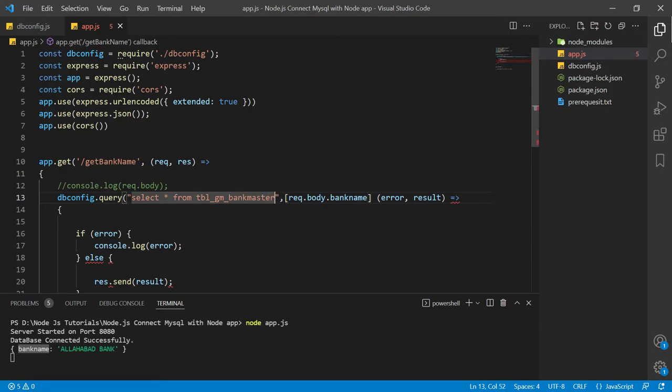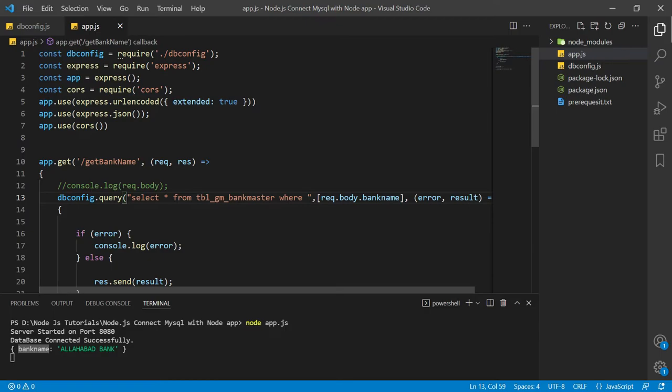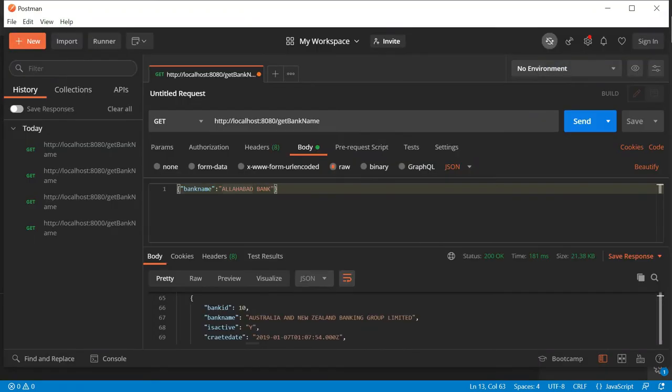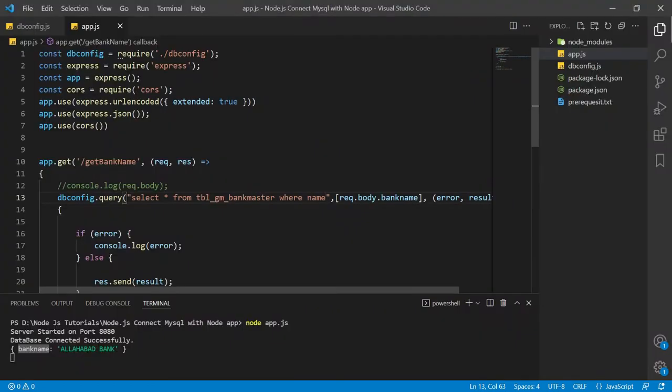So what should be typed after the table name? We simply type where and question mark. Sorry, I don't know the column name. Let's check the column name. It is bank name. So type bank name equals question mark.